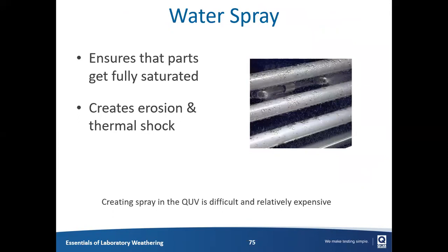In some cases you may want to add water spray — for example, a wood coating that's going to absorb a lot of water. You can generate thermal shock and erosion, producing a much higher volume of water for specimens that will see that outdoors. In this case, you would need a deionized water supply, just like with xenon — you can't use tap water with water spray.